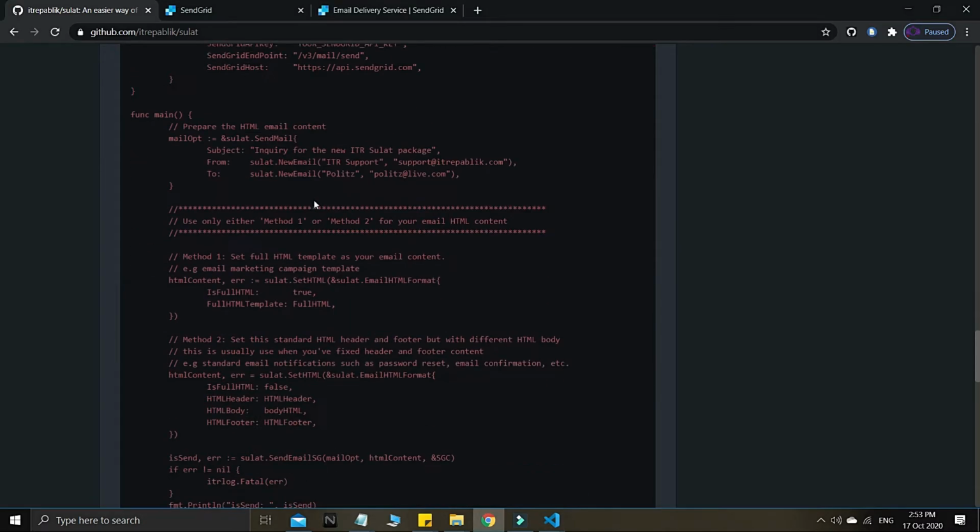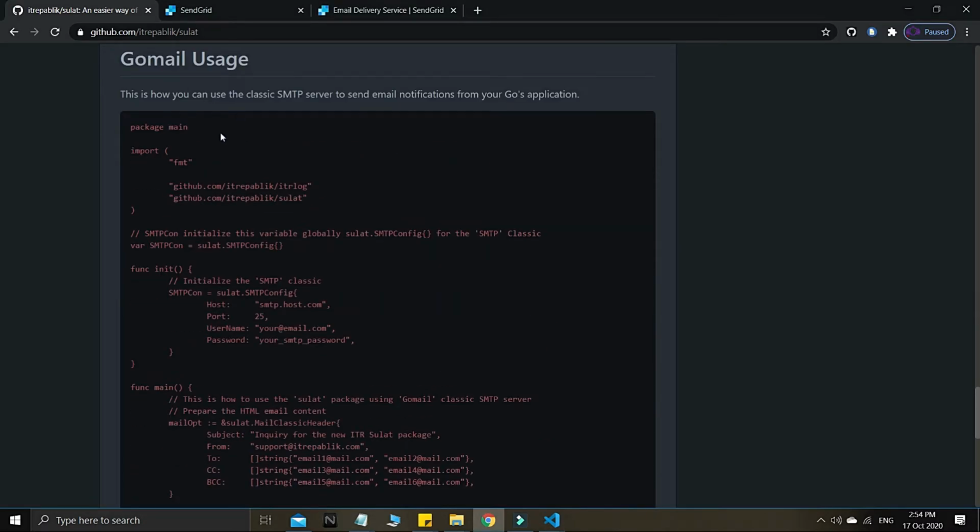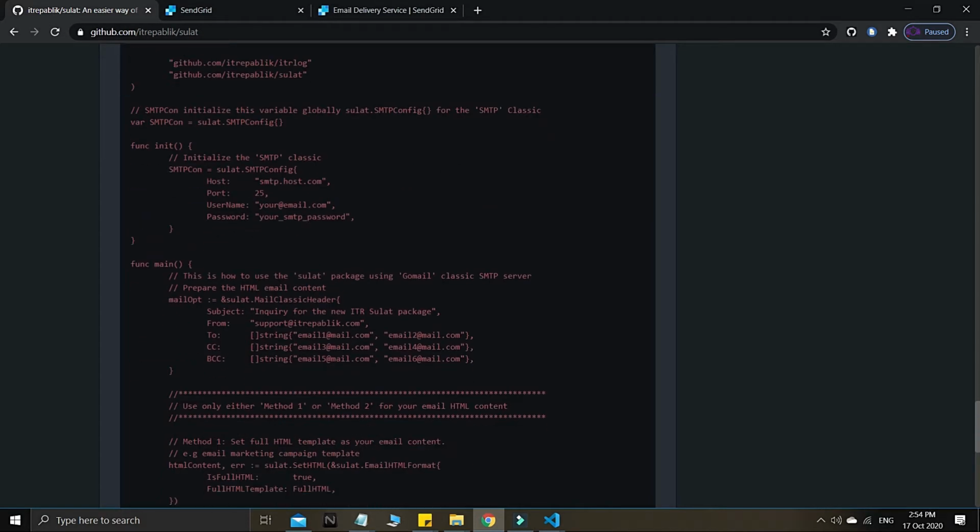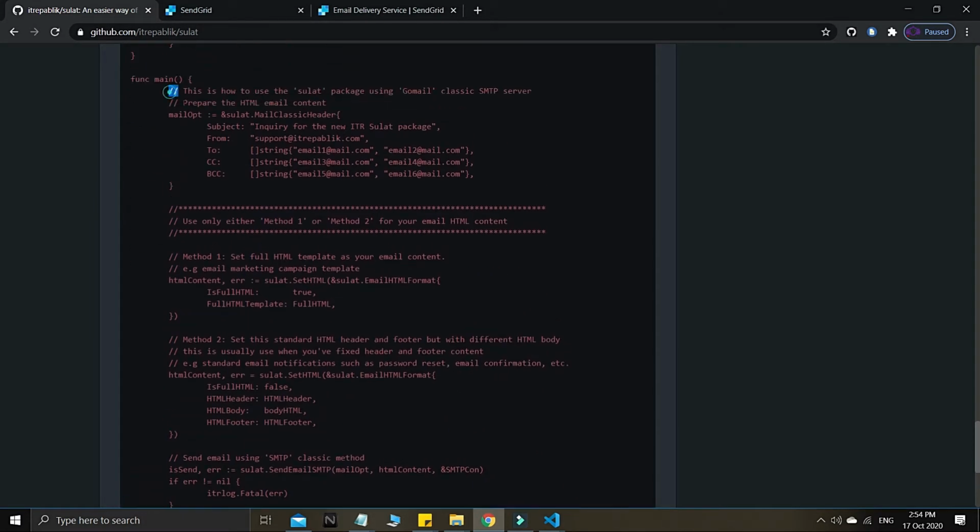Anyways, the demo is here. You can use this Go mail usage. This is the classic SMTP here. As you can see, you want to use this like the host port number, the username, and the password. Normally your email, if you have a Gmail here, then you use the Gmail SMTP or something, guys, the address or your own SMTP server here. Then you can just feed all this information, and then you can start using this part.